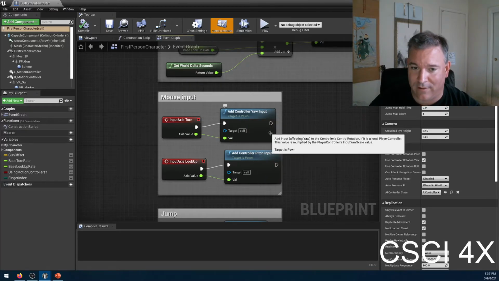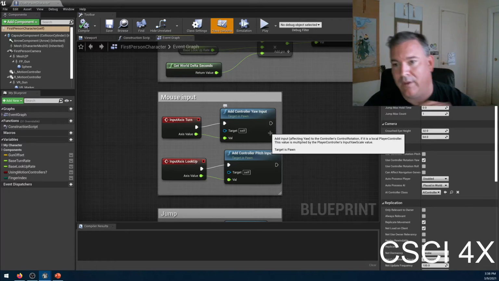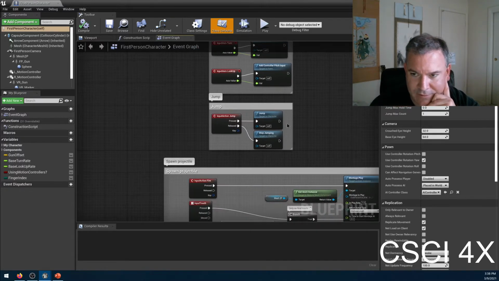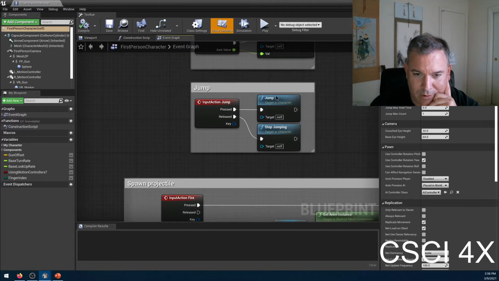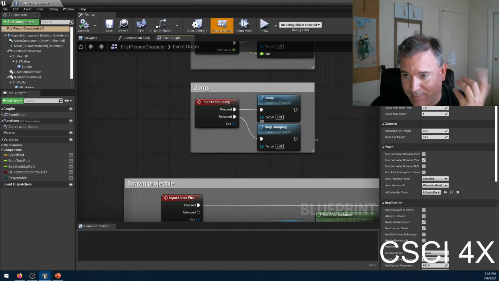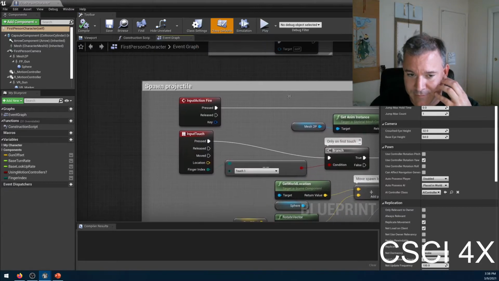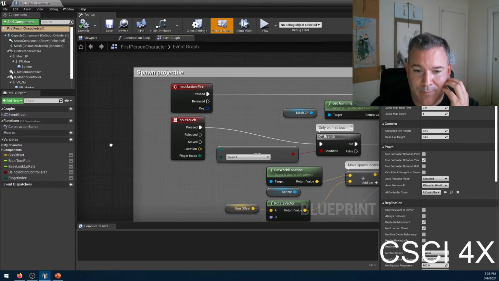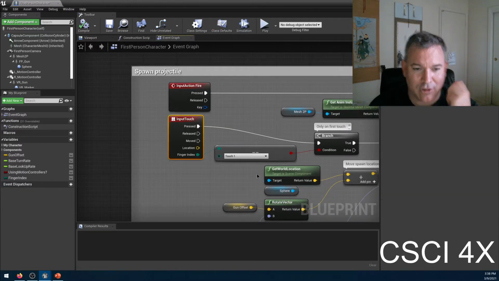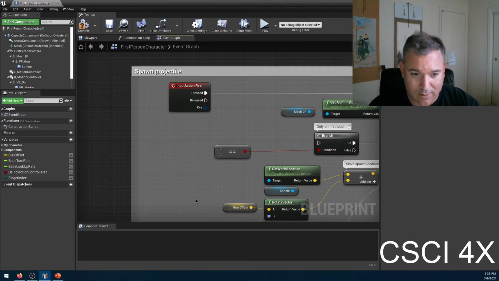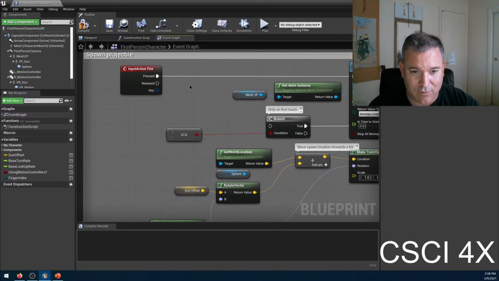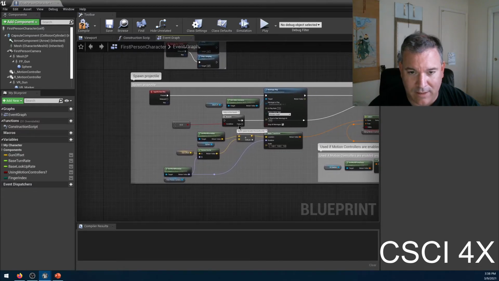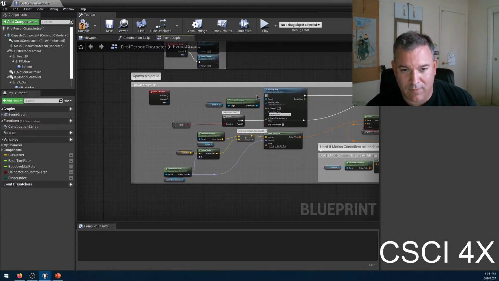The controller is the thing that controls the player in the game. So it just passes the input on. If you hit space to jump, then it will call jump, and if you release it, it stops jumping. Very exciting stuff there. But what we're interested in right now is input action fire and input touch if you're using a touch device, which we are not. We are PC gamers. And so I'm just going to come through here and maybe delete everything.